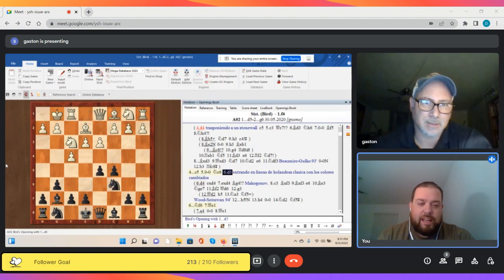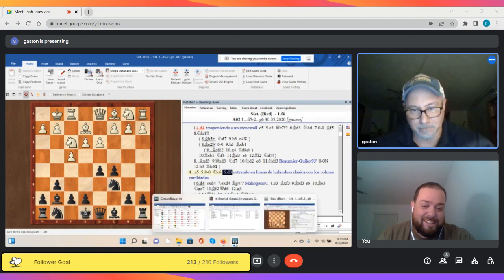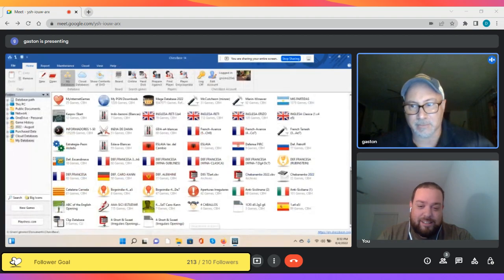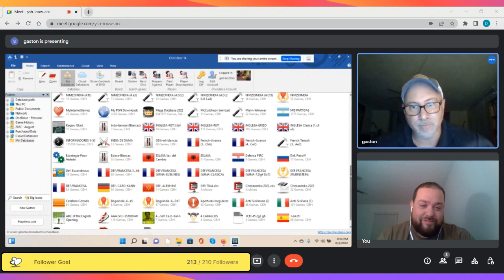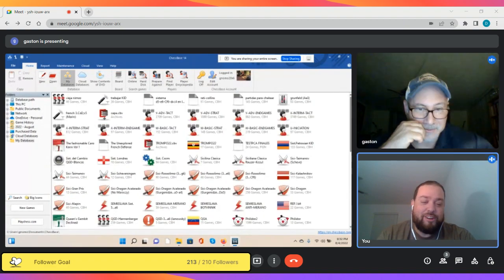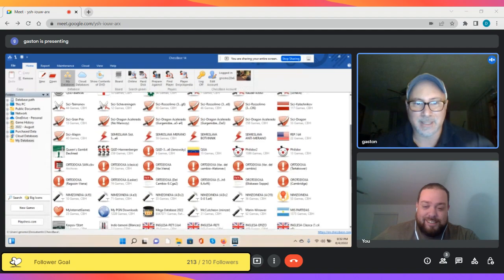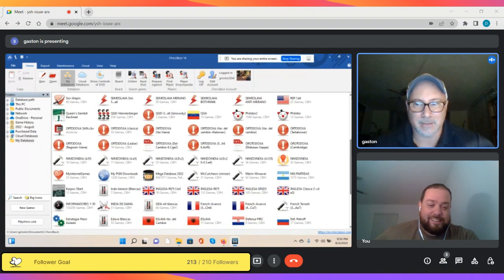I apologize, there's a question in the chat. How do you make a new opening every day? No, I like it. I have all my information here. This is my ChessBase. You can see I have everything here. It's the Holy Grail. The Bible, right? The Bible. Yeah, you can see everything here that I work on.